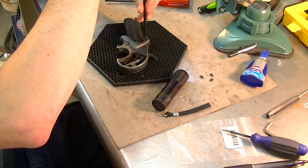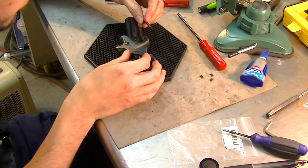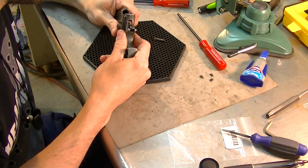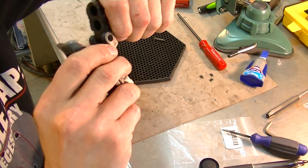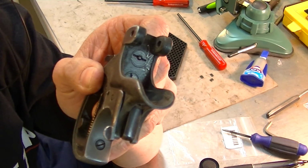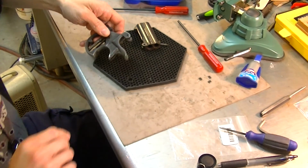I love these little pads. They grip real well, and they give a little bit so I can press down into it. It's a little stiff. There we go. You can see it looks like someone has attempted to get the plate that goes around the firing pin. Someone's attempted to take a scribe or a screwdriver or something and twist it off. So maybe someone believes that the problem lies within there.